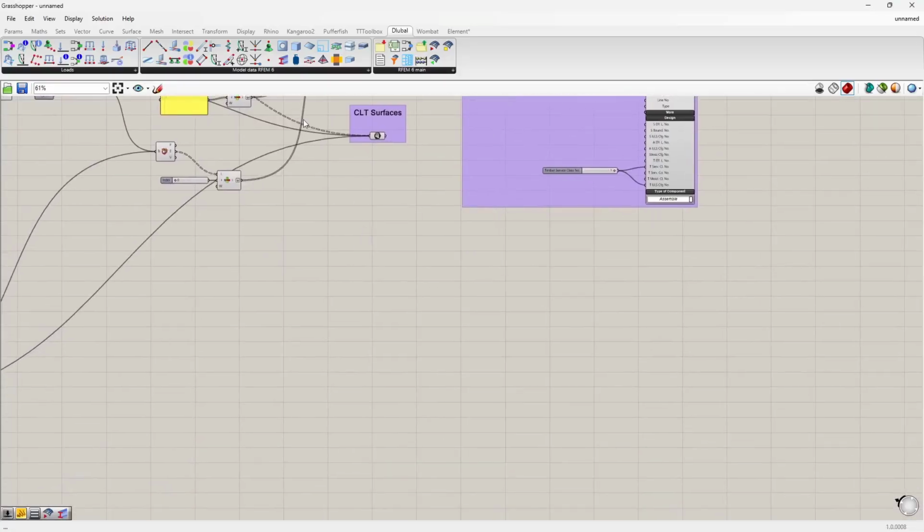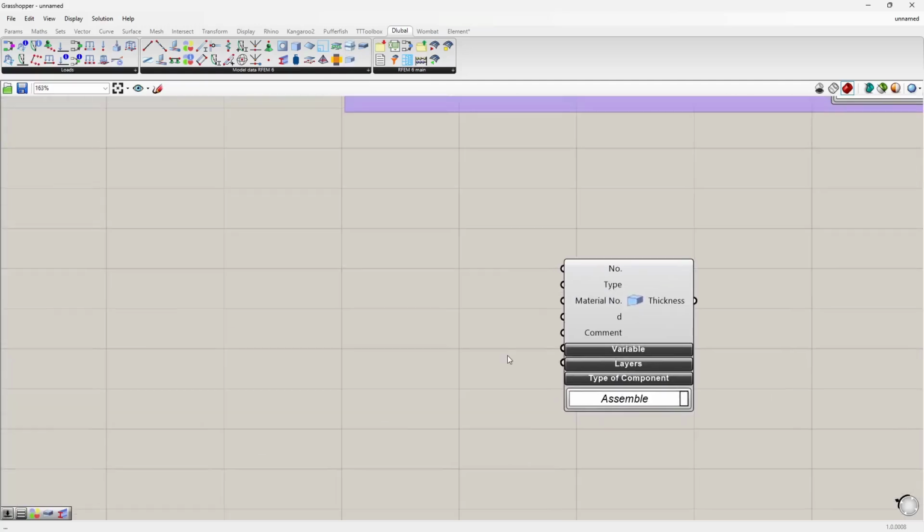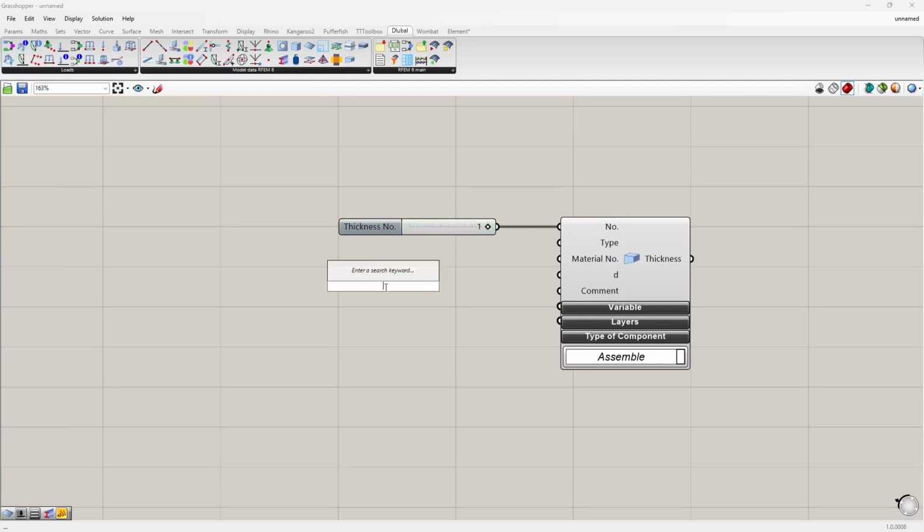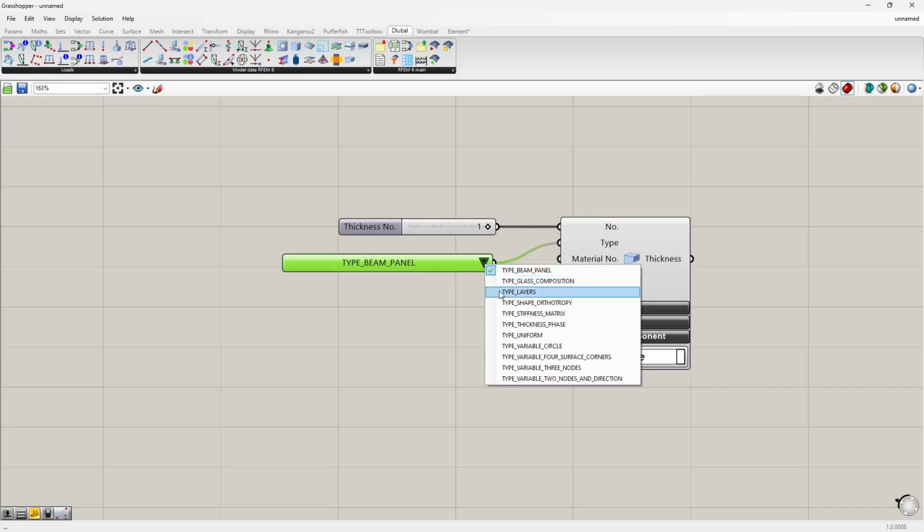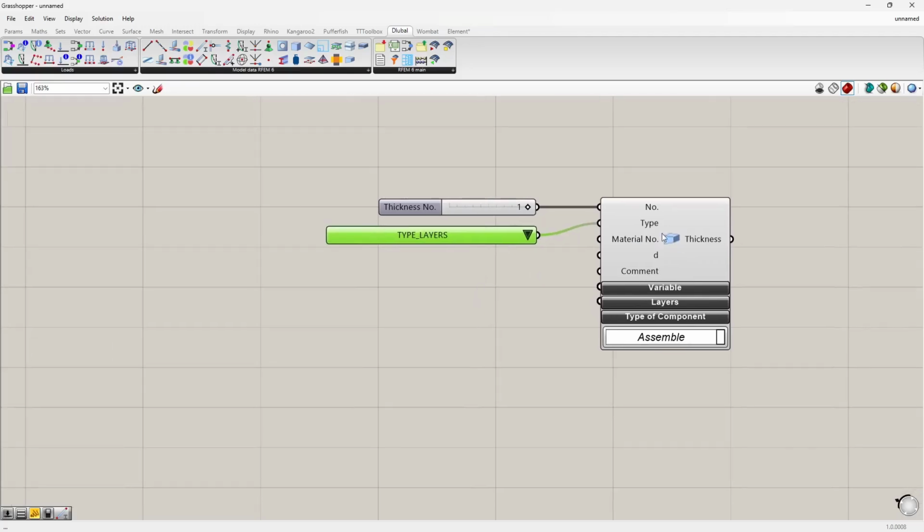So let's start with the thickness component, which we have here. The thickness component, again, needs a number or an index number. Then the type, I can use the value list for that. In 99% of the cases, the tooltip will tell you what kind of input is required. You can see it here, value list. So I connect it, and I can select here layers.